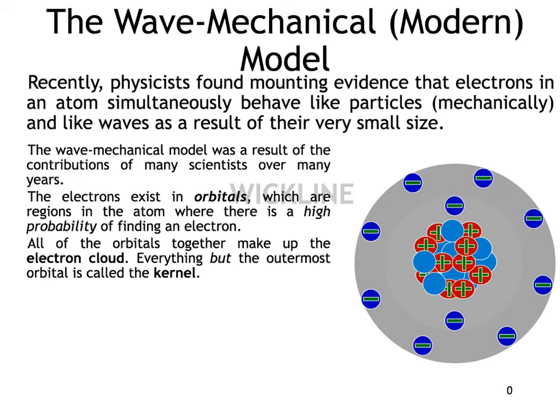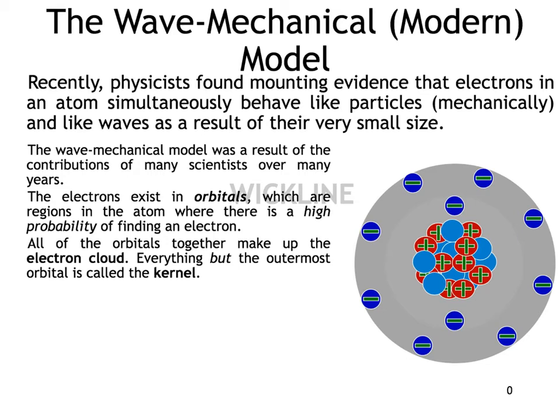But we did learn that the model that Bohr produced in all of its specificity actually didn't work for every single element. And there was a new model developed after Bohr's, and the model that I'm going to discuss on this slide is that model. It's actually the model that we still use today, which is why a lot of people will refer to this model simply as the modern model. But other people will refer to it as the wave mechanical model, two different names for the same thing.